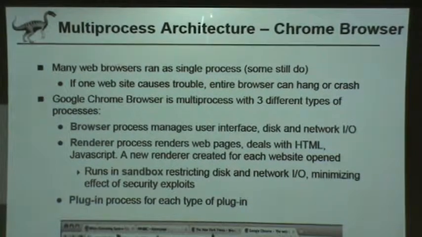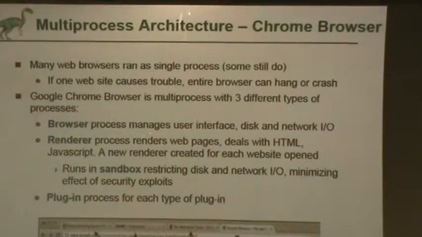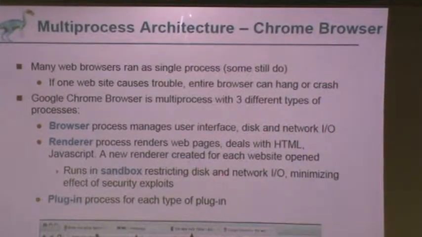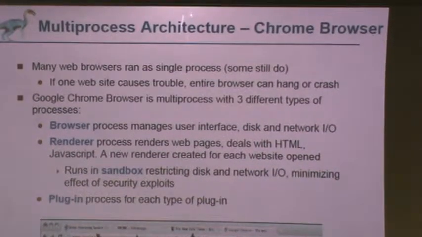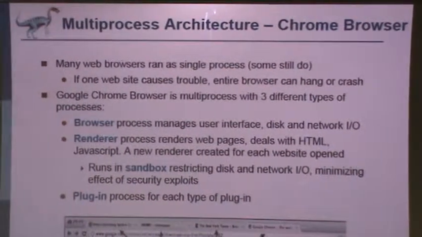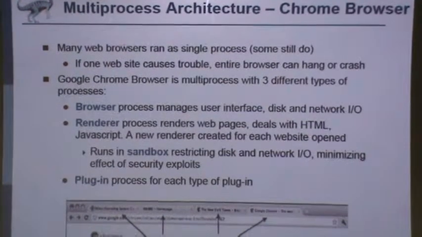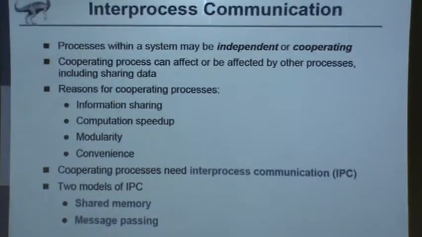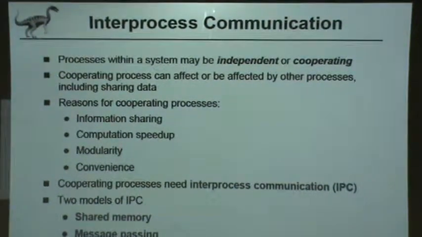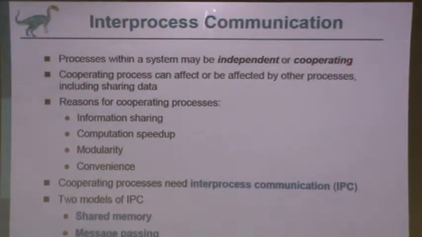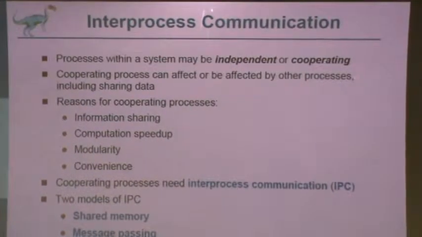However, there are basically 3 processes running together. One of them is, for example, the plugin, another manages the interface of Chrome itself, and the renderer is for JavaScript or HTML5 rendering and something like that. So several processes are running together. Okay, which means we need to communicate between or among the processes. That is called inter-process communication. Some of them, even though we create several child processes independently, but most of them are cooperating processes, which means they need to work together.